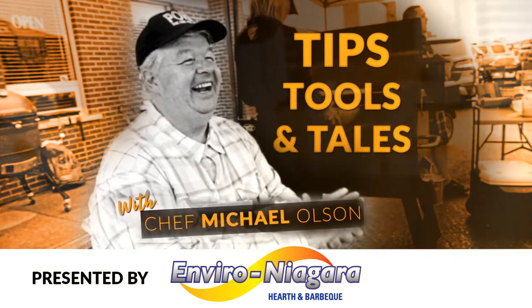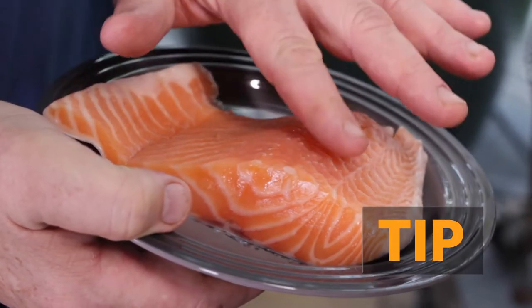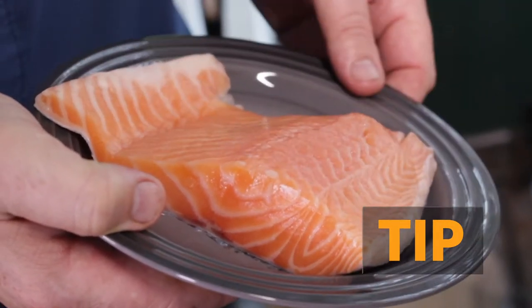Let's take your grilling game to the next level with a sophisticated smoked salmon. I'm going to cure the salmon for an hour in a brine that has water, sugar, and salt. But the real tip is taking it out of the brine and letting it dry overnight in the refrigerator uncovered, and that's what helps grab onto that smoke flavor.